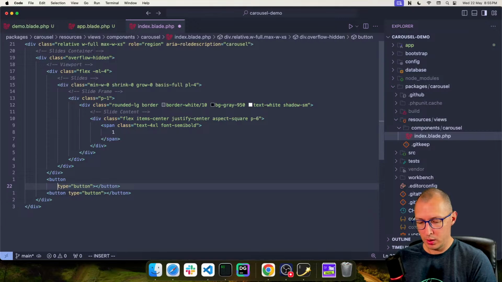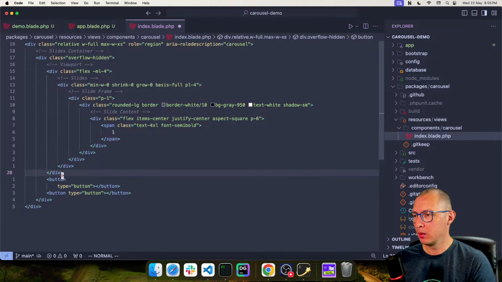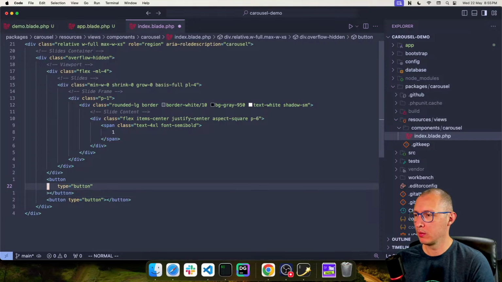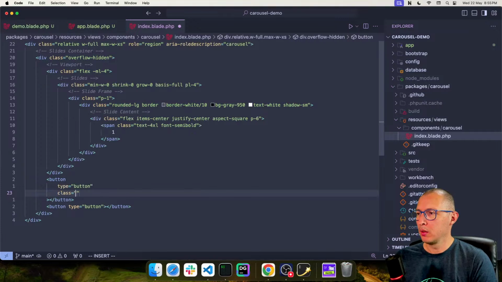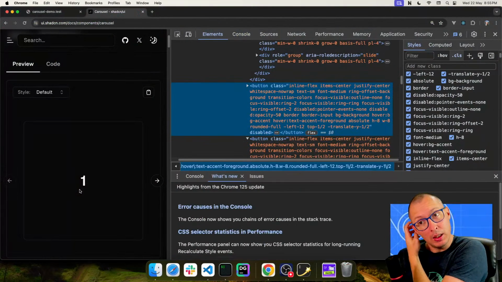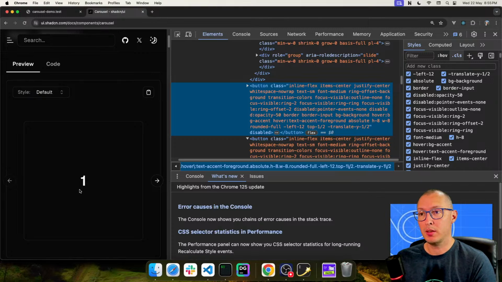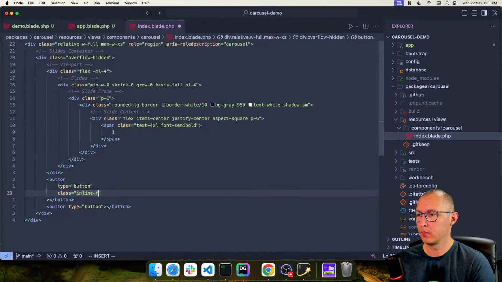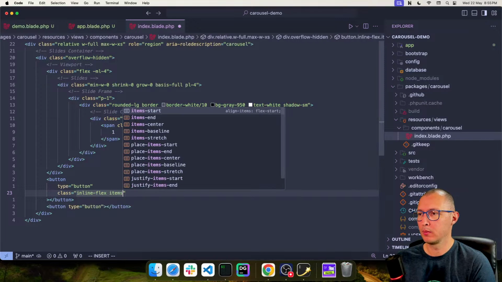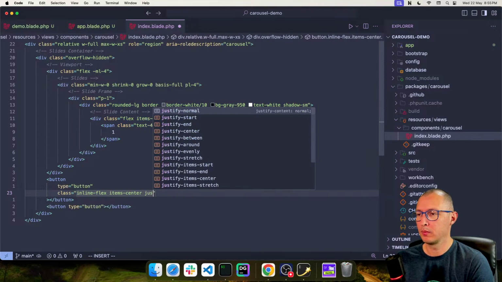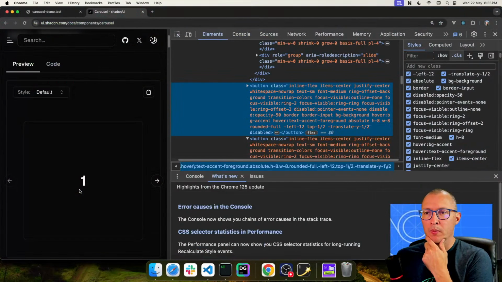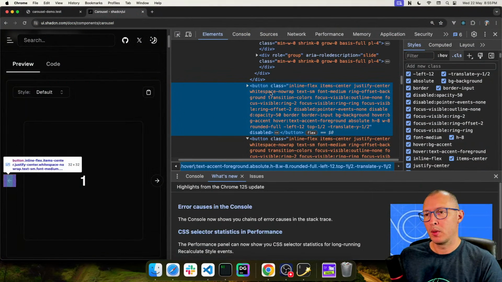So I'm going to do this just to keep everything on the frame. And let's start with inline flex item center justify center. White space no wrap, text small, font medium.